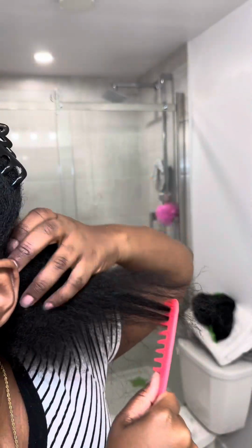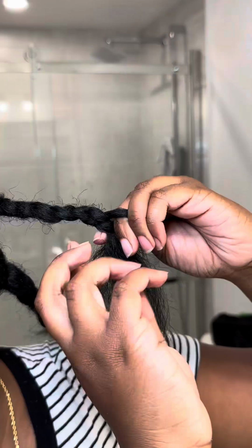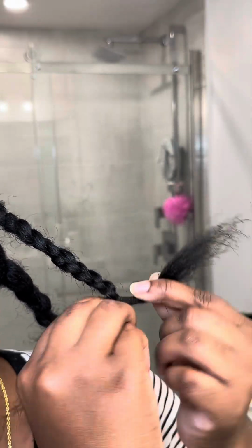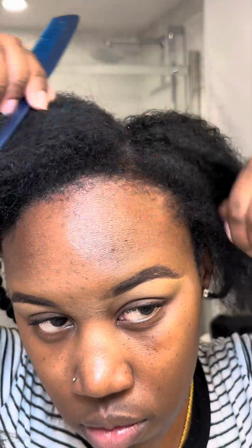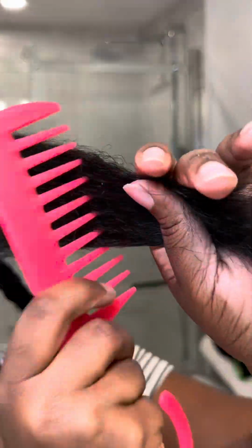In the back of my hair, I don't know what it is, but the back has always been the coarsest for me. And you guys can see the texture. Two different textures is no joke at all. Ugh, detangling the back is always a struggle. Wash days were always fun for me as a relaxed girly, but dealing with the two different textures, I dread wash days. I actually have to wash my hair right now and I am dreading it because I know what comes with it. The only way we really keep these two textures under control is the sections and keeping them in braids. Yeah, braids are going to work a lot.